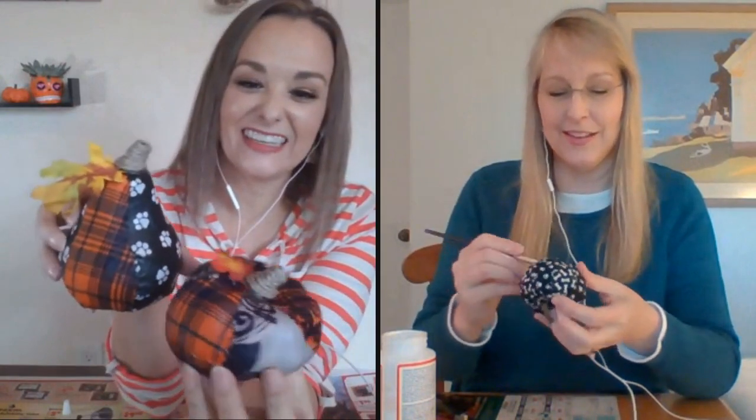I have my last piece of fabric here. But then once you have your little stem wrapped, you can embellish if you have some leaves lying around or something like that. You can just tuck them or glue them right underneath. Little leaves, or berries, or anything fall themed would be cute. I have another one here that's almost pear shaped. It was a gourd, but it looks almost pear shaped once I covered it. Which is fall, that's harvest, right? Yep, that's good.